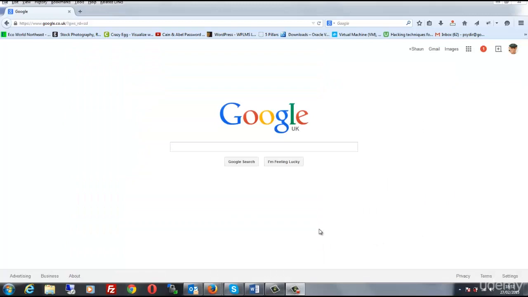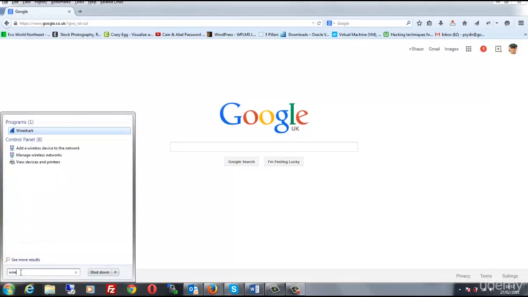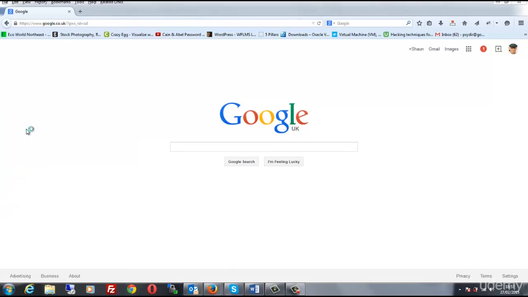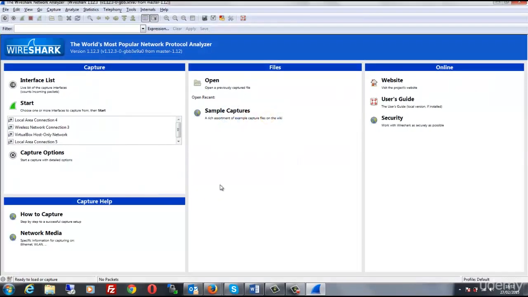Okay guys, let's have a look at Wireshark and how we can sniff usernames and passwords on a network. First thing we need to do is to enable Wireshark. So I need to go to the program manager and start the program. The first thing we see here is the screen, and Wireshark is telling us there are different connections we can connect Wireshark to.